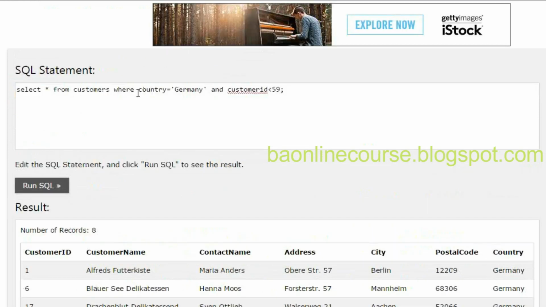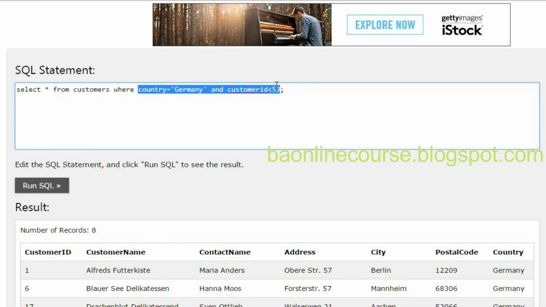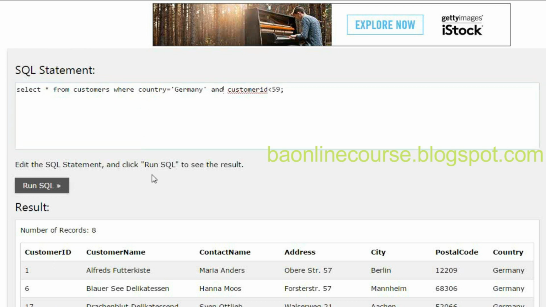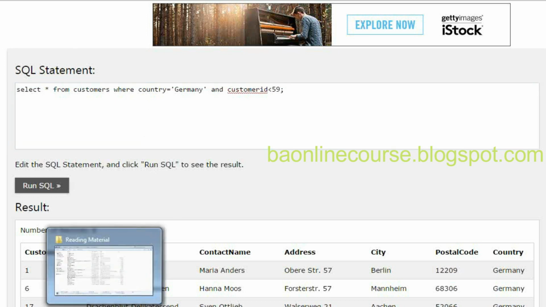So you can combine these conditions by using this where and and clause, or you can use or clause also. Right? So this condition or this condition. Okay. So you can combine those conditions. You can select the column names rather than everything. You can just select a particular column also. So that's something which you need to know about select statement. I think that is good enough knowledge for you.